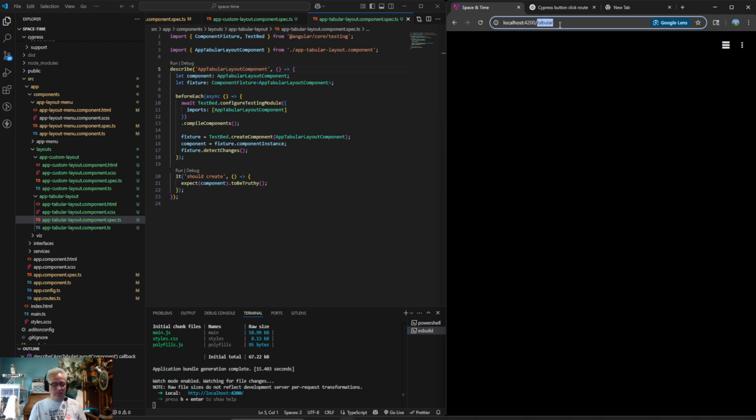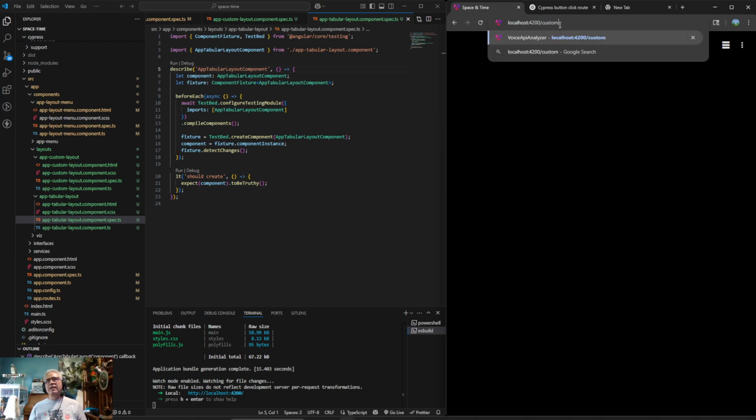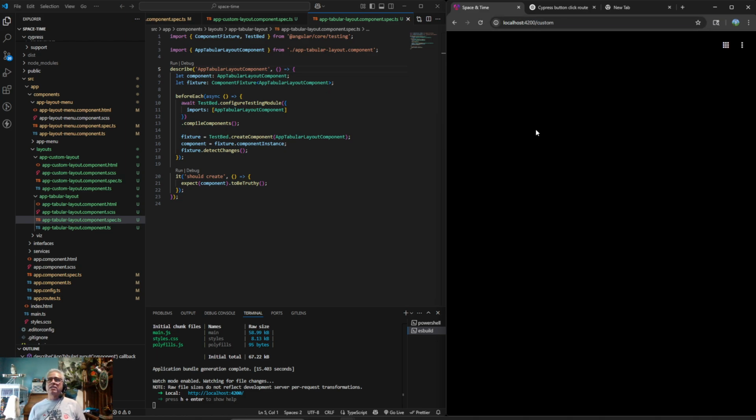The general idea is that when this is done, the layout of these will change. It'll be more of a table when it's tabular, and in custom it'll be wherever the user has placed anything. Tabular is where you'll manage any sort of data, and custom is how you want it to look.